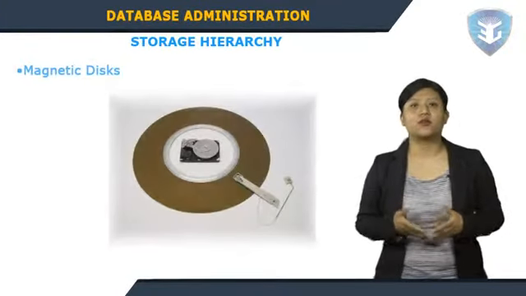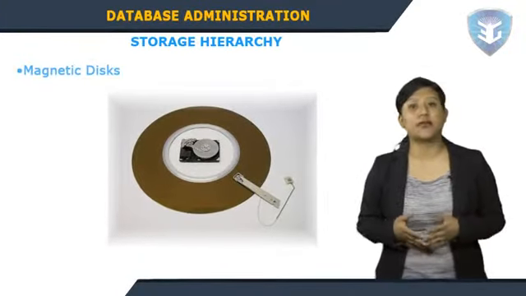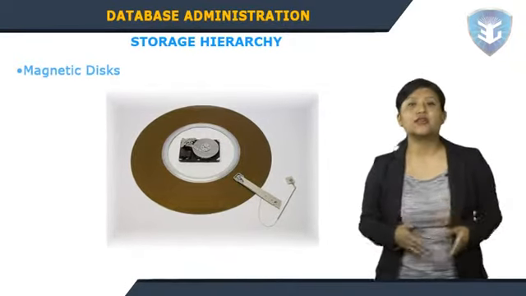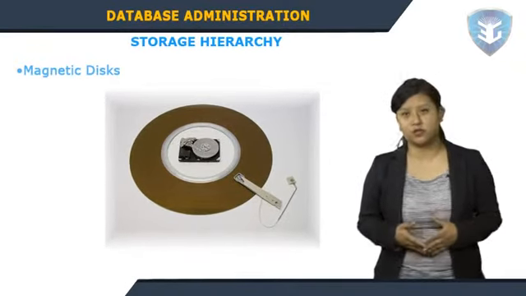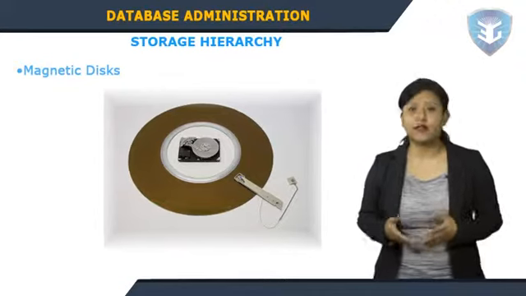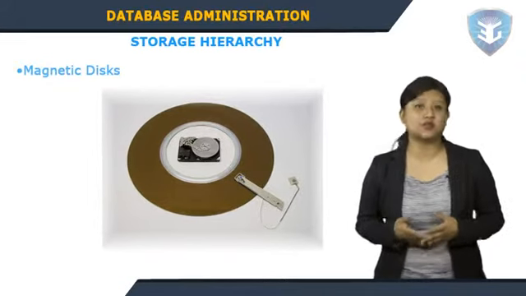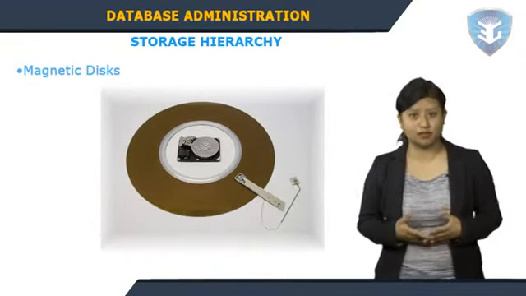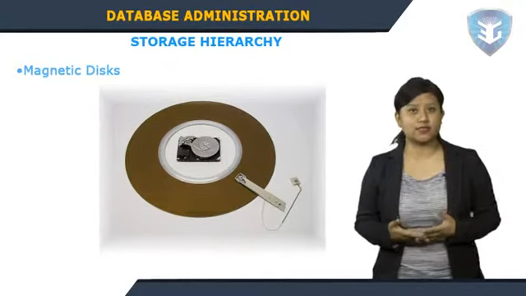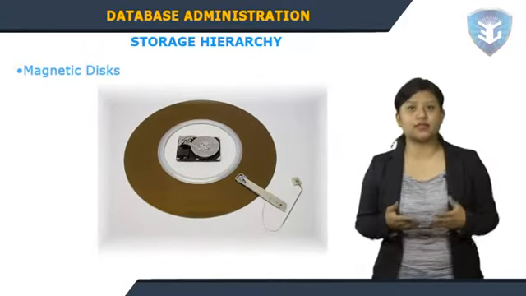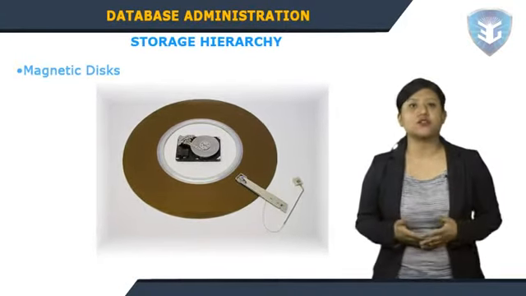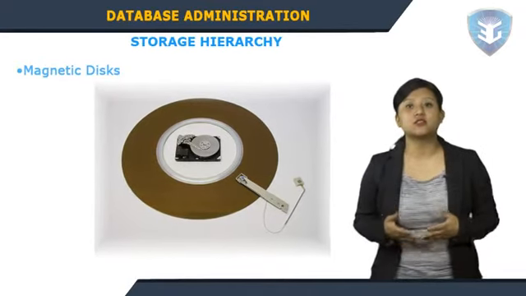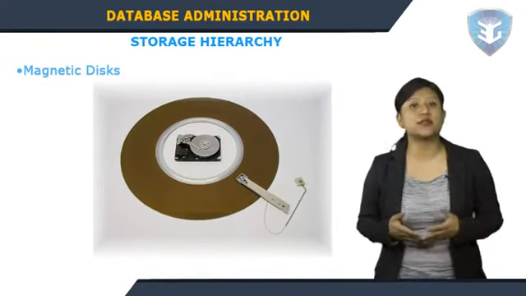Magnetic disk: the read-write head is positioned very close to the platter surface, almost touching it, and reads or writes magnetically encoded information. The surface of the platter is divided into circular tracks, over 16,000 tracks per platter on a typical hard disk. Each track is divided into sectors. A sector is the smallest unit of data that can be read or written. Current generation disks are less susceptible to such disastrous failures, although individual sectors may get corrupted.